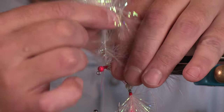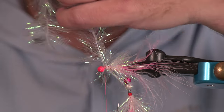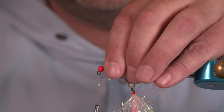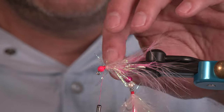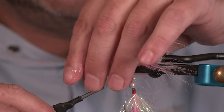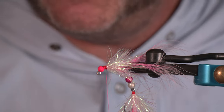A couple more wraps in here. Keep in mind we're going to finish up with that marabou in front, so it's going to cover anything if you don't quite get this filler flash exactly where you wanted it. You could solve it with one less or one more wrap of those marabou feathers. Unless you're commercially tying, these are going in your box — make it yours, and there aren't too many wrong answers at the end of the day. Get these last few fibers with wet fingers and create a nice little space with plenty of room for the finishing marabou collar.